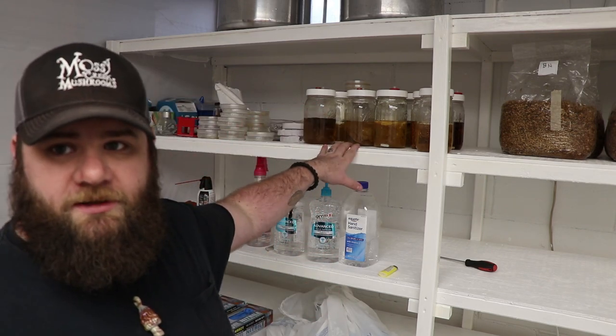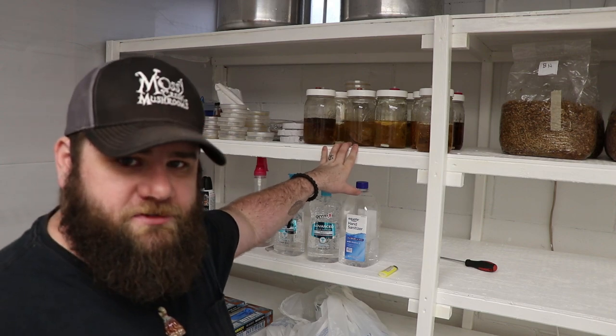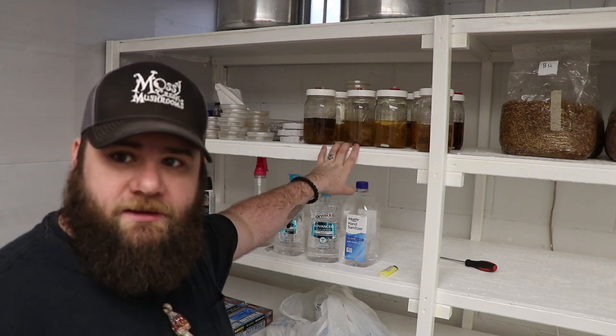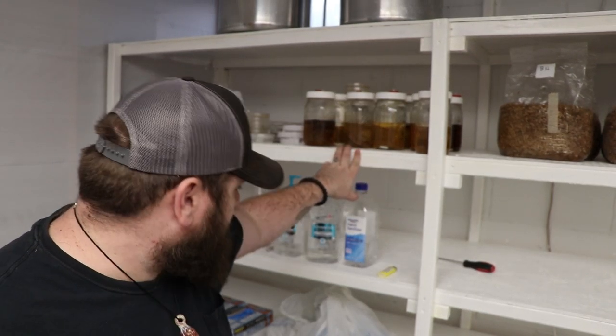You want to keep plenty of dishes. I have my liquid culture up here moved in. This is not the way everything's going to look whenever it's done. You know, we have the refrigerator to move in. We still have to organize everything. So, we're just not finished yet, but we're getting there.